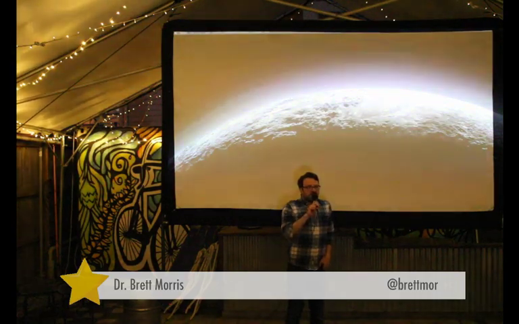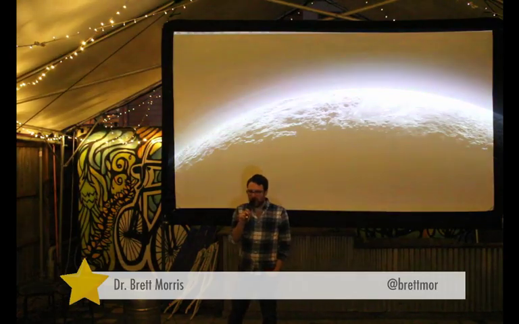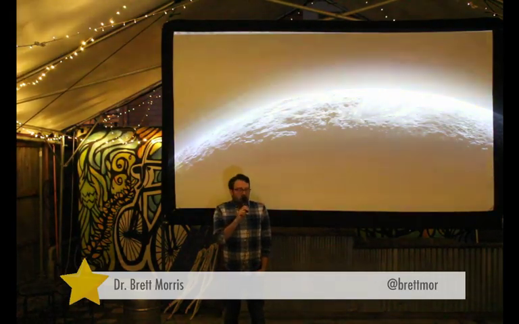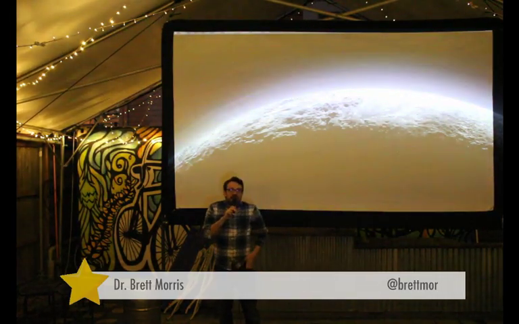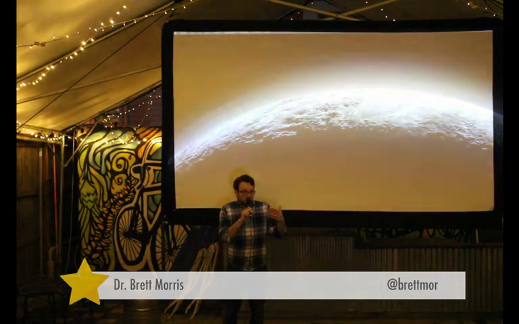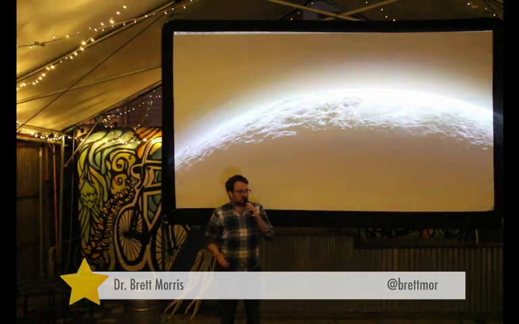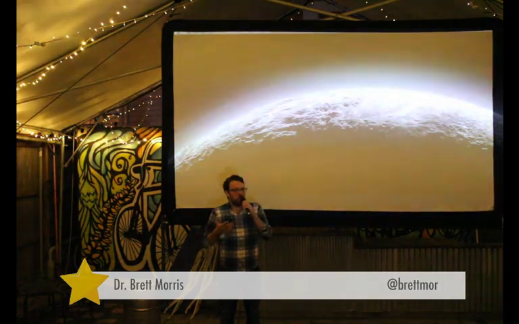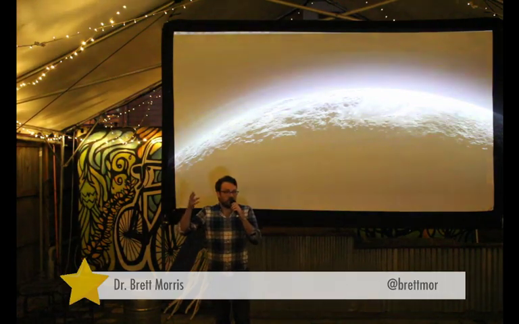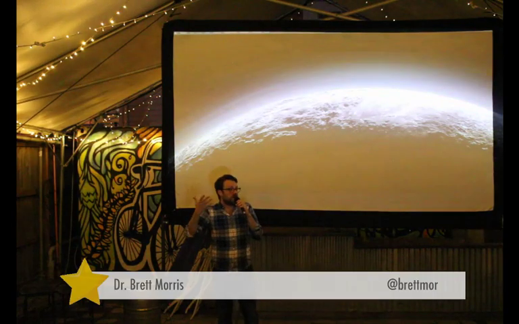The question is, when we look for life, are we looking for life that's Earth-like life, or are we looking for any life? The answer to that question is that as scientists, our job is to find things that we can prove. And what we know is how life works on the Earth. So if we want to look for life elsewhere, we're going to look for life that mirrors life on the Earth so that we know what we're talking about.